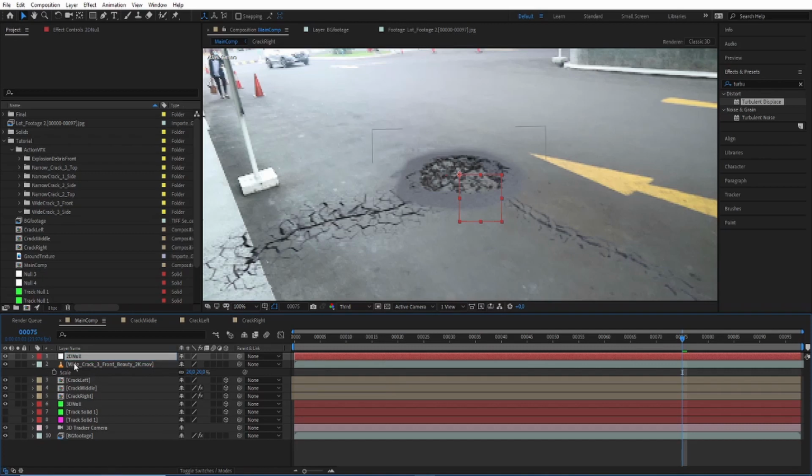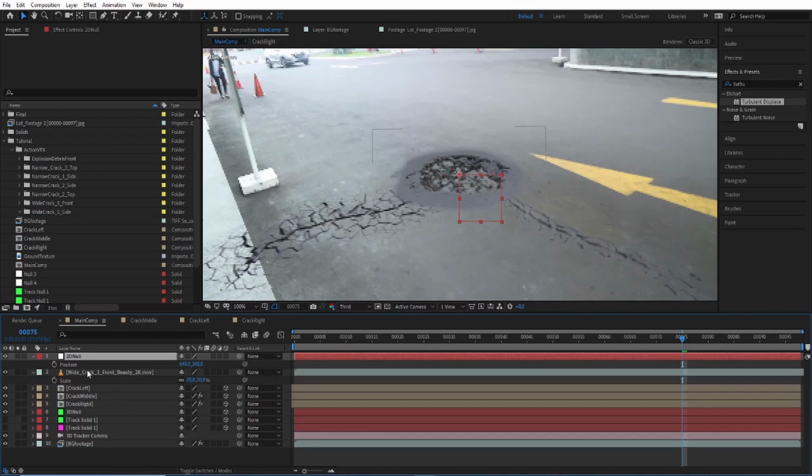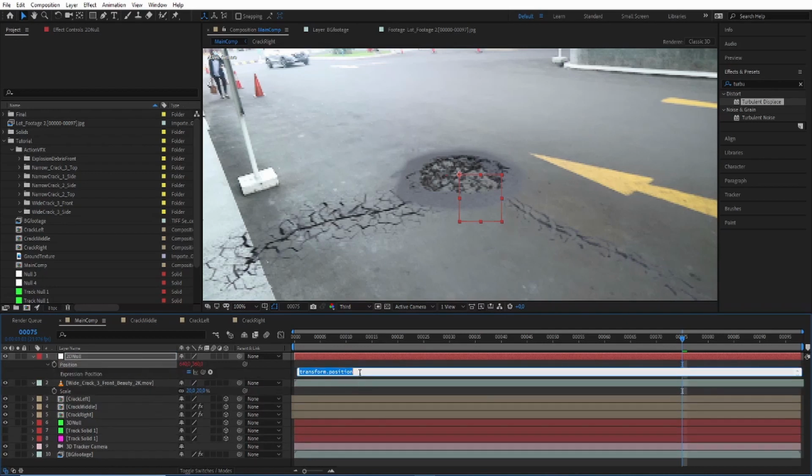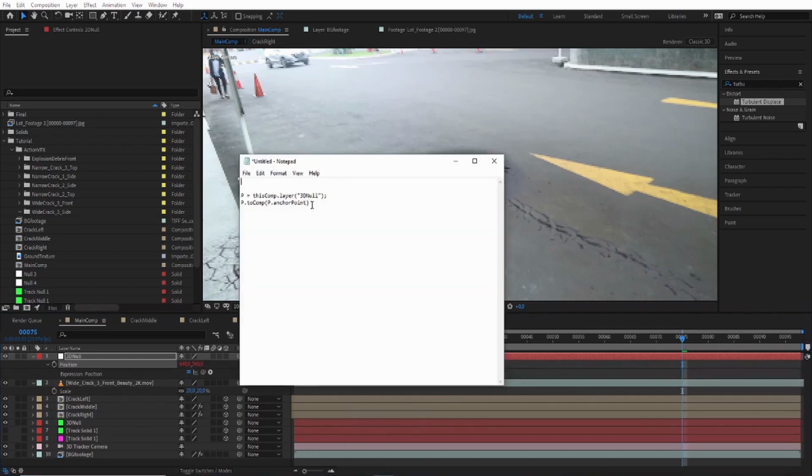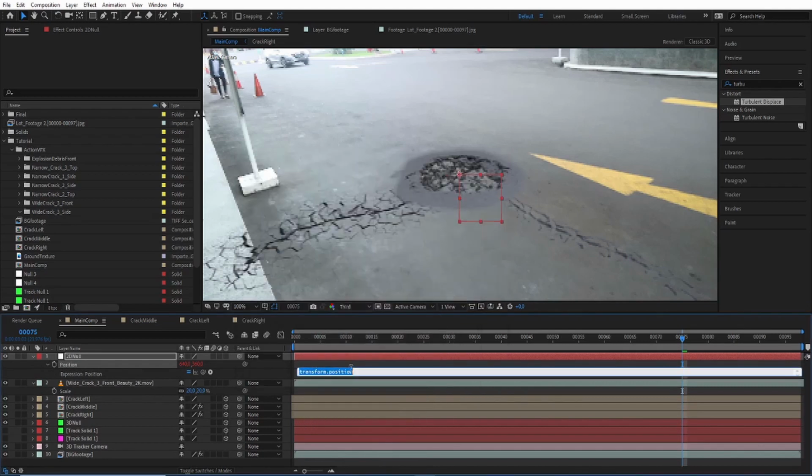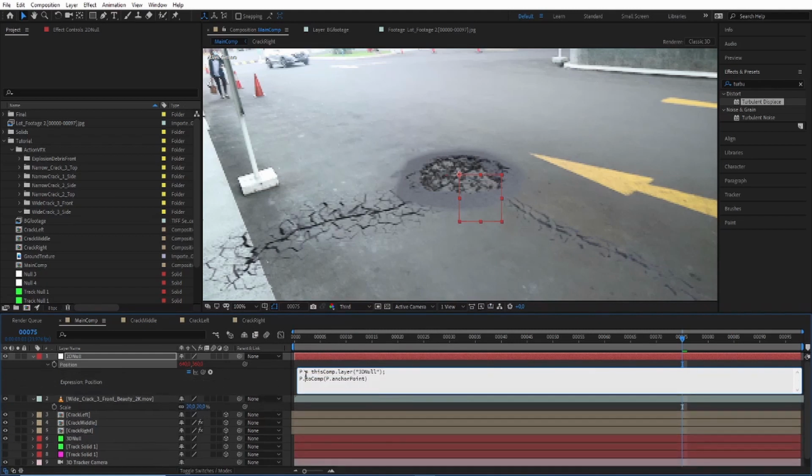Now we're going to press P to bring up the position, and then alt-click to bring up an expression. The expression that we're going to use is this, which I'm going to show you in the description. By copying that, we have P equal to thisComp.layer, and the name of your 3D null, which in this case is 3D null.